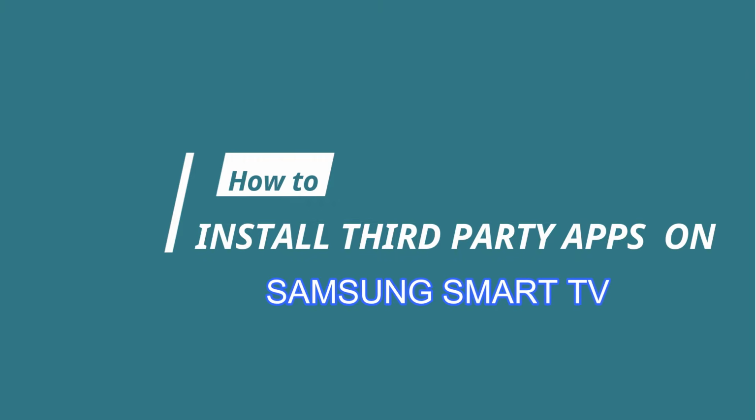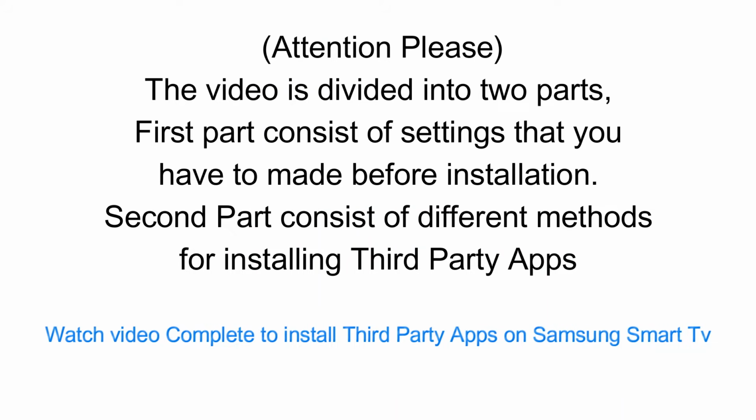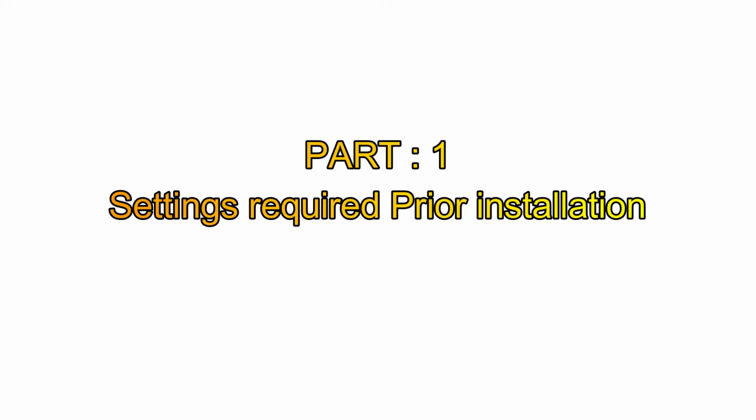I will show you how to install third-party apps on Samsung Smart TV in 3 easy ways. Viewers, please pay attention. This video is divided into two parts. The first part consists of settings that you have to make before installation, and the second part consists of different methods for installing third-party apps. So if you want to enjoy third-party apps, watch the video completely to install third-party apps on Samsung Smart TV. Part 1: settings required prior to installation.